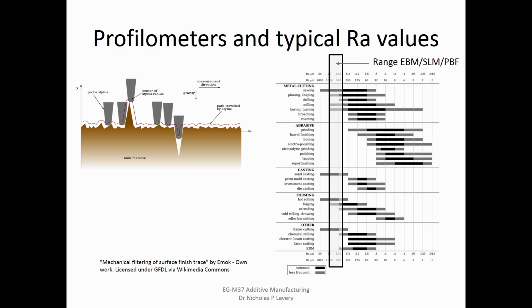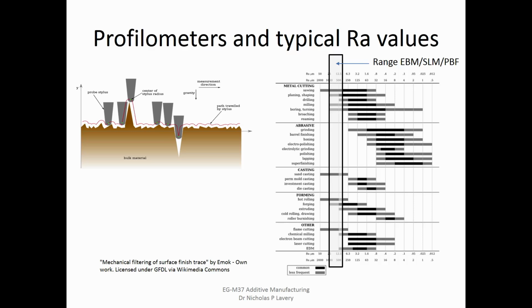Particularly the E-beam, electron beam, and this is related to the spot size and the particle sizes. E-beam uses really large particles and has a relatively large beam spot size of about 150 microns. Particles are about 100 to 150 microns. Our powder bed processes use slightly smaller particles, 15 to 45 microns, but with a 70 micron spot size. So obviously, if you take them straight out of the machine, you've got semi-sintered powder on the side. That will give you surface roughnesses above 25, 30 micron.